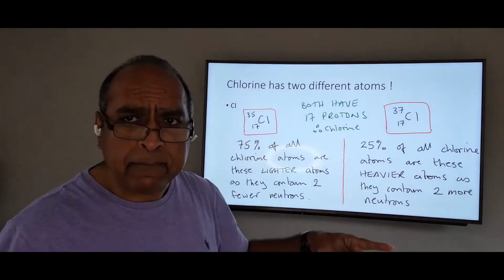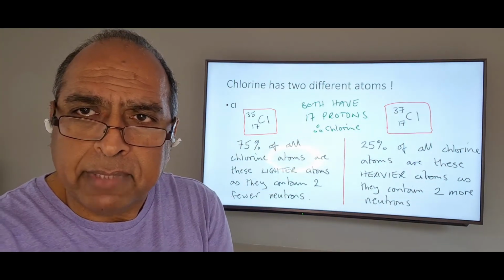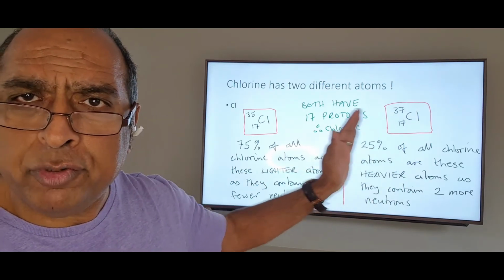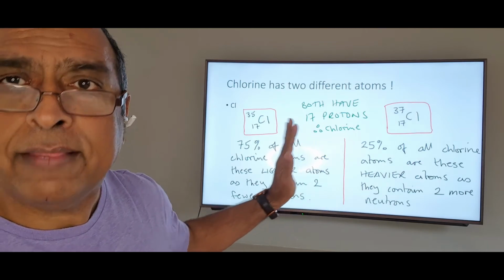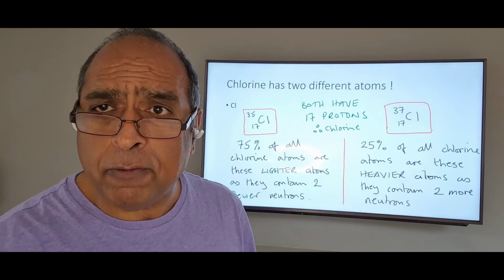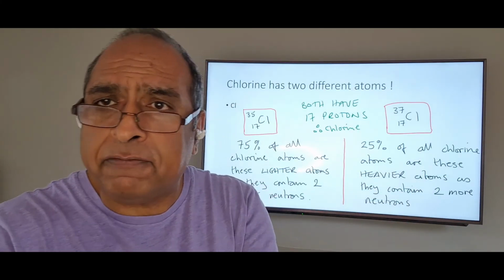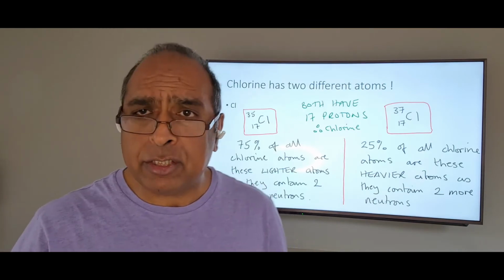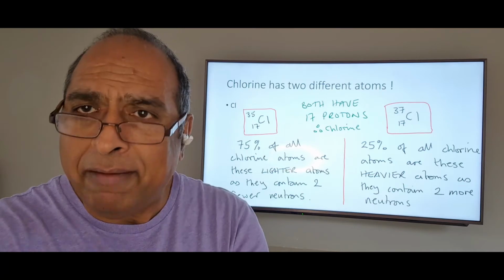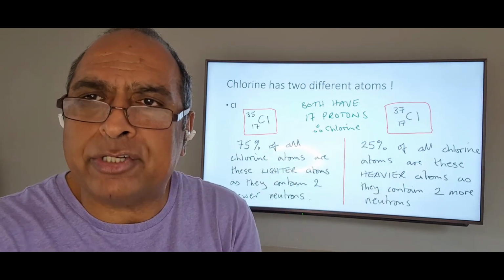Remember me saying that fundamentally the mass of an atom is the number of protons and neutrons. So if the number of neutrons is different, then the masses are different. What's fundamental about isotopes is they weigh different amounts. If you've got fewer neutrons, they are lighter. If you've got more neutrons, they're heavier. But their reactions are identical.